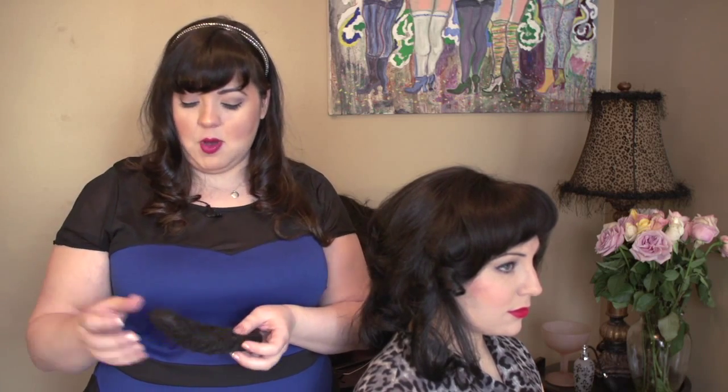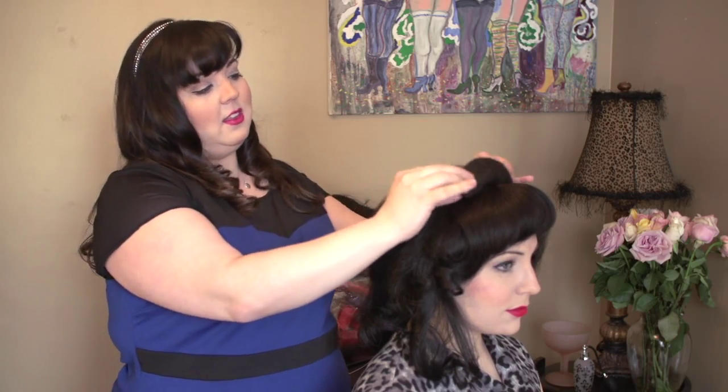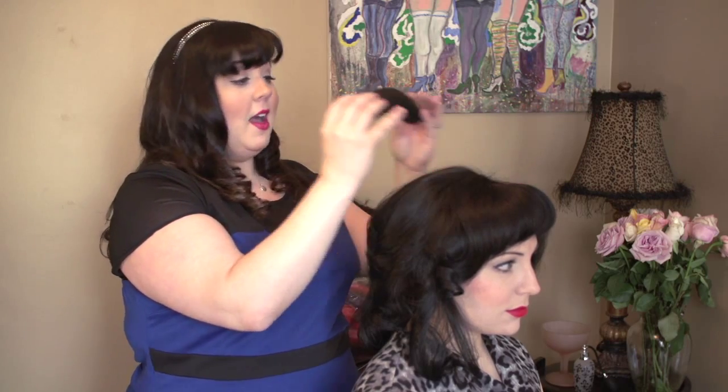You can make your own by using hair from your own brush or old wigs that you don't want, kind of wrap them up together and wrap them in a hair net to create a shape that's going to fit on the head but create volume. I personally like to use two rats together for that extra added volume.